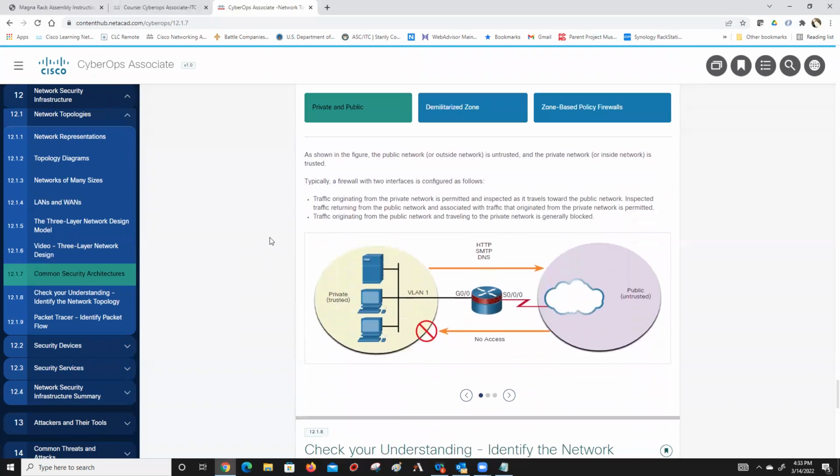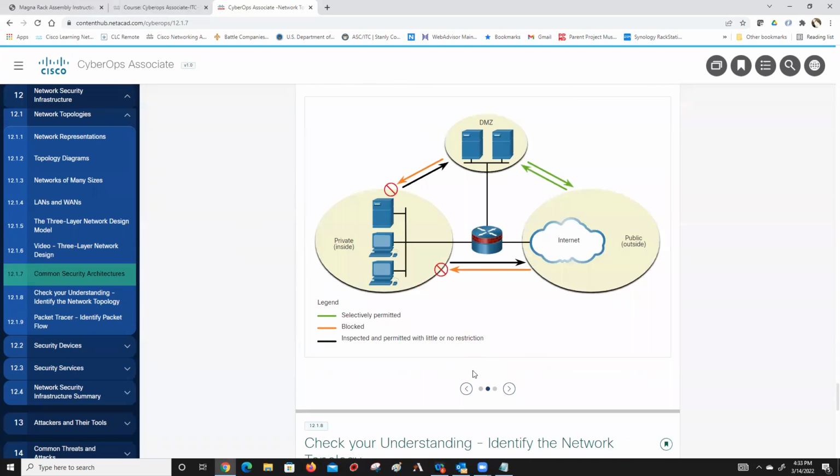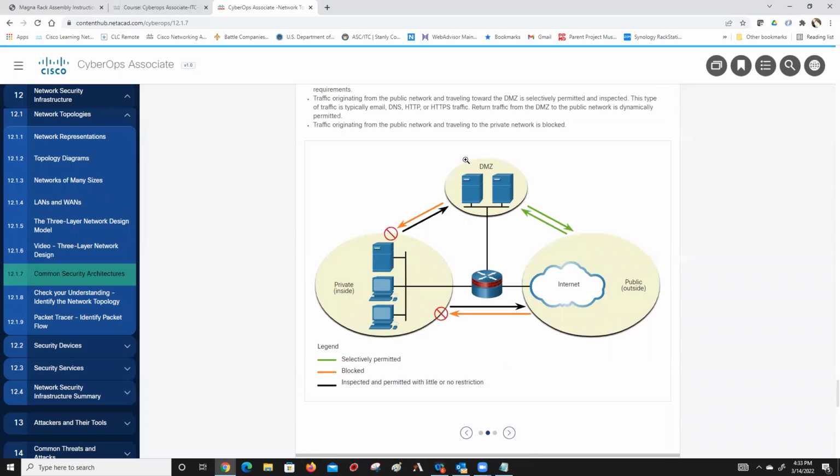So firewalls, we typically want a firewall or two in our designs. Many places have a single firewall which exists between the public untrusted and the private trusted networks. These also many times have what's called a DMZ. Almost always have a DMZ, and that is where any public facing thing like your website, your email head-end, any type of services, remote access servers that you need to be able to access to do VPN, those devices exist in the DMZ so that you can go from the outside to the DMZ, but the DMZ is not trusted by the inside.